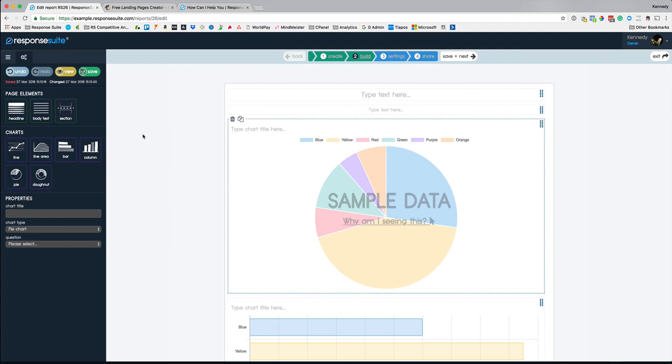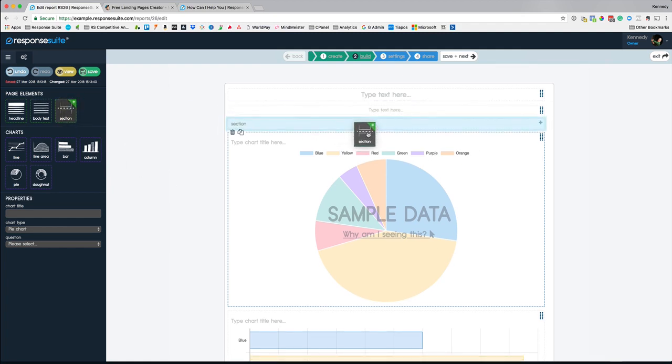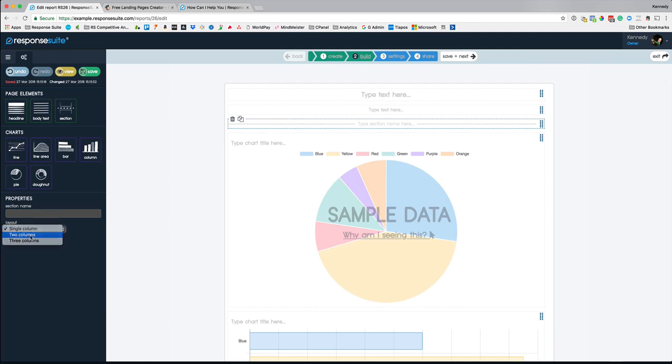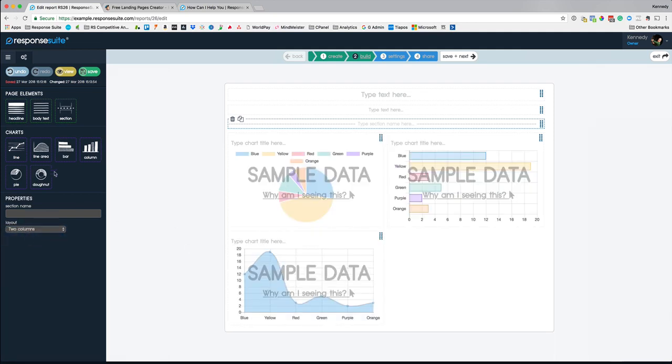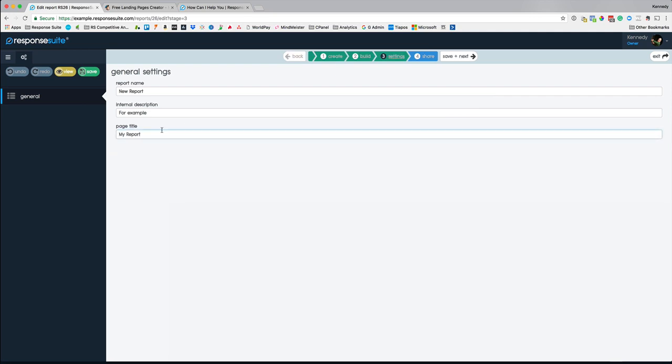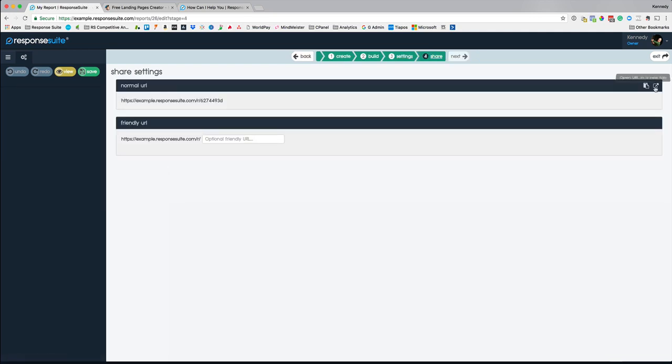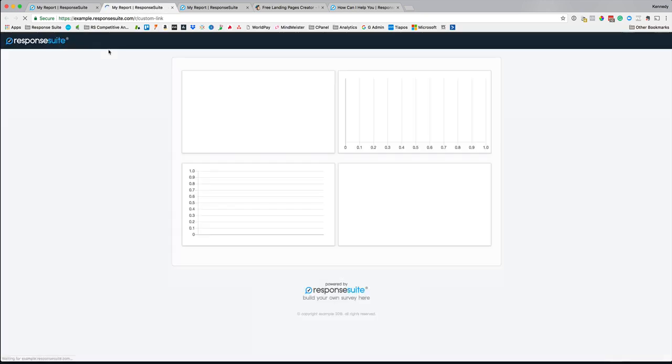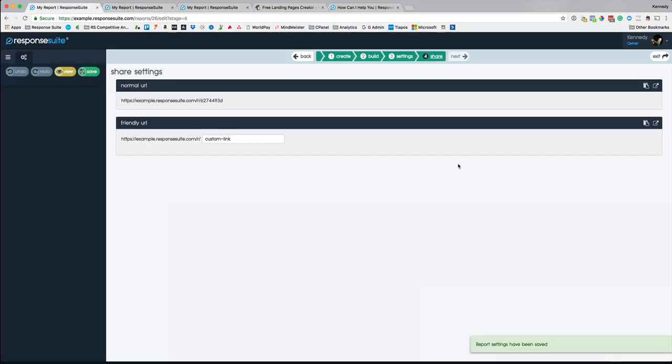But maybe you don't want them to look exactly like this. Maybe this looks a little wide for you. So I'm going to just adjust this to 2 columns, and doesn't that look amazing? Look at that. And you can start building these things out and building your custom reports that you can name and very easily share. Just like that. Of course, this one doesn't have any data in because we just created it, but just for example, just like you could with the survey, you can create your own custom friendly URL to make it look a little bit more attractive. Just like that. And there it is. So building reports, really easy.